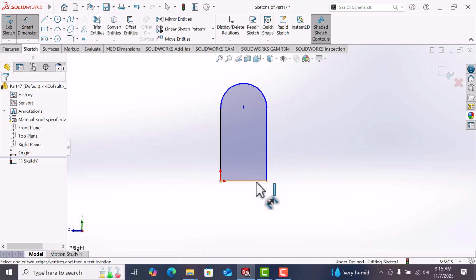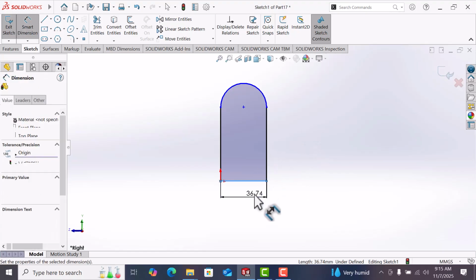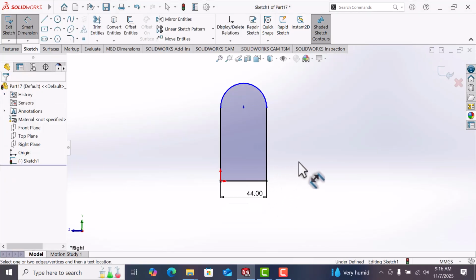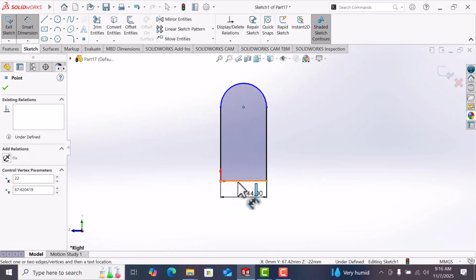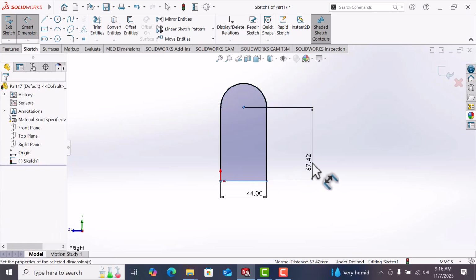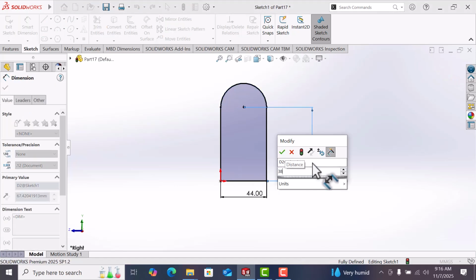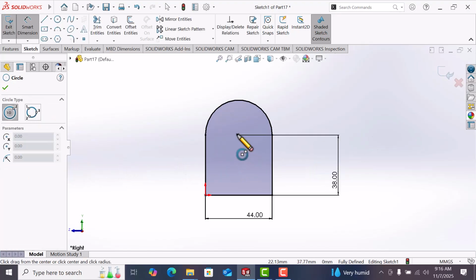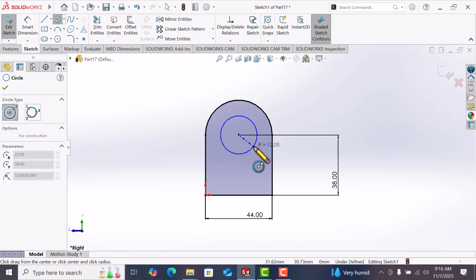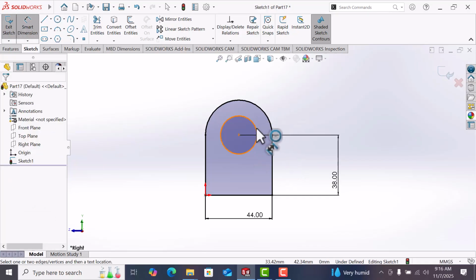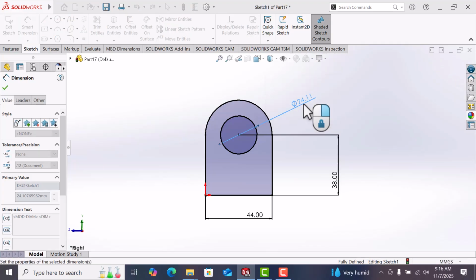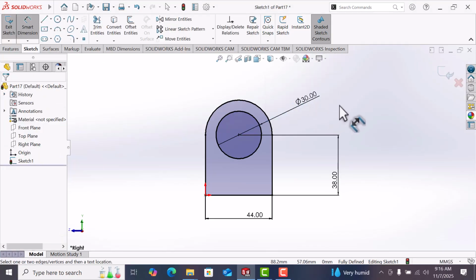Now give this line dimension 44, and this point and this line dimension 38. Okay. Now draw the circle from this point. This circle dimension 13. Okay.